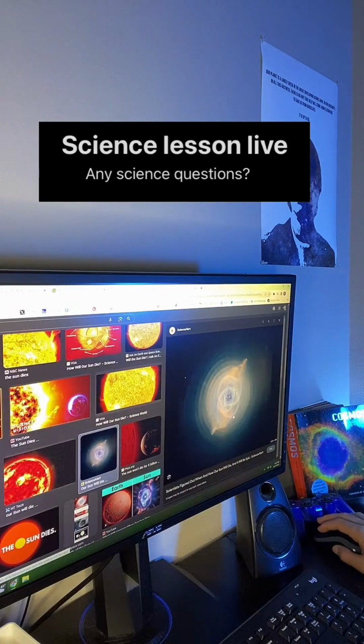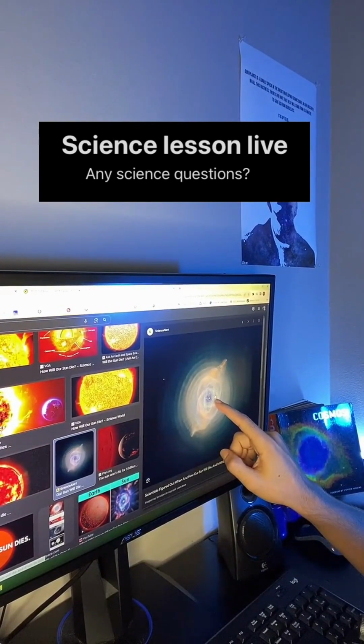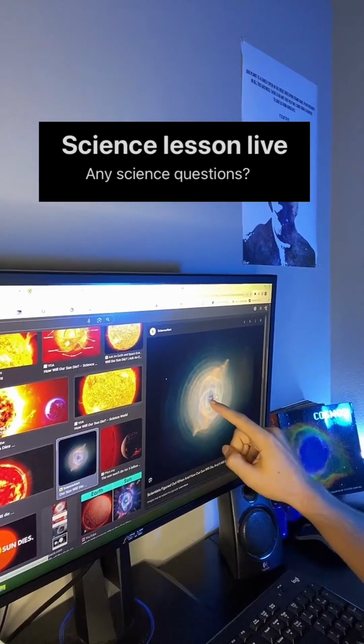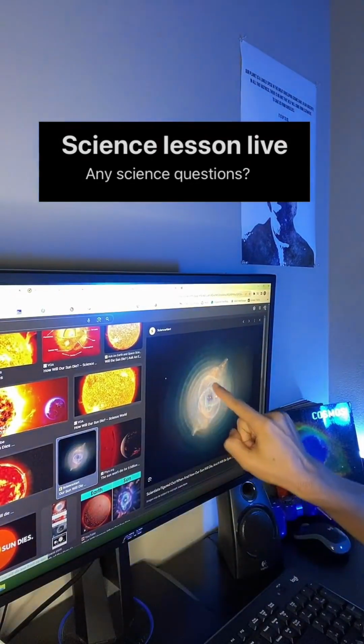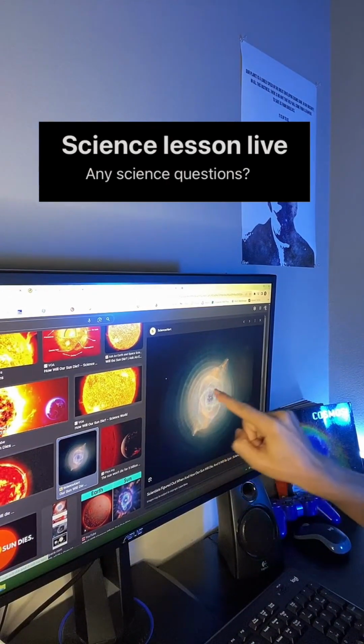This is what the sun would look like actually if it dies. It'll look very similar to this. Very beautiful thing where you have a white dwarf in the center that's stripping away its layers, and this is what's happening. These bubbles are basically the layers of plasma that are being stripped away from the sun over time.